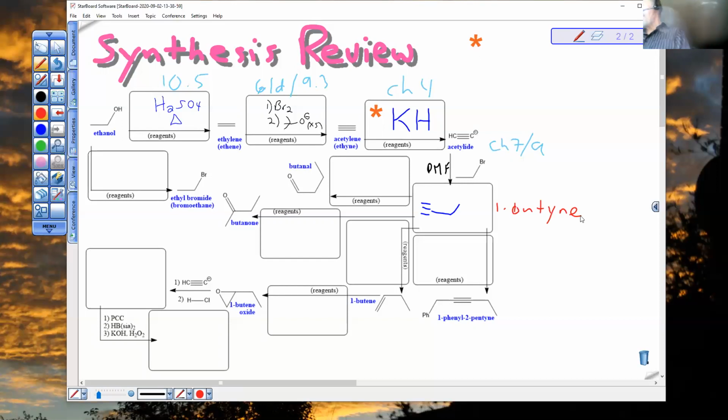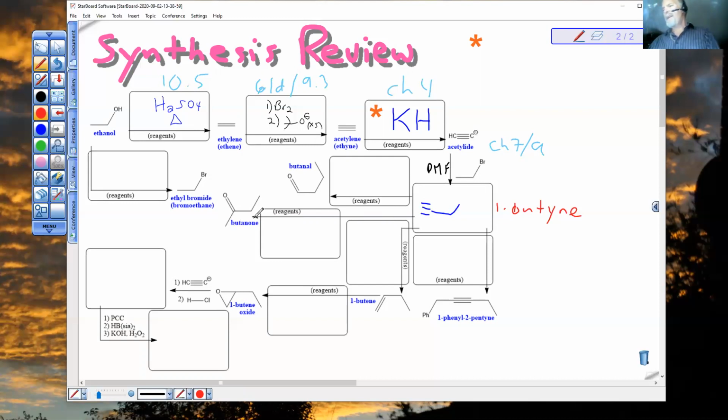Okay, that was a chapter 7-9 reaction. This is a terminal alkyne. We learned that you could add water to those in chapter 7. We learned that if you put the oxygen on the more substituted carbon, like this one, and two new H's on the end, this is now a CH3 where it used to be a C with one H. That's a form of hydration, and there was a tautomerization involved.